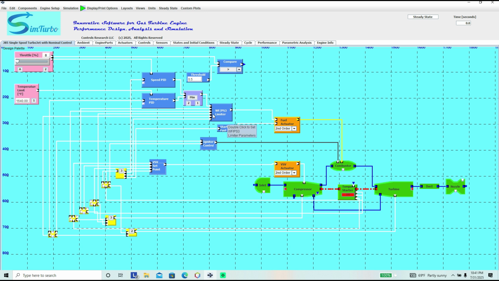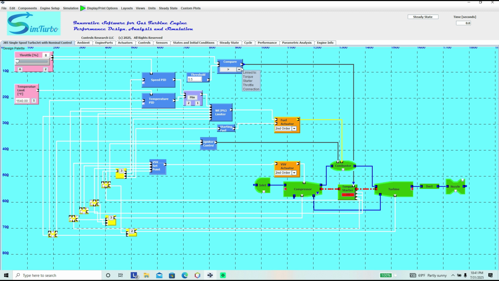We also have a limiter, a WF over PS3 limiter on the system. Starting fuel, the igniter control, a variable stator vane set point, and here we have a compare where we're actually comparing the throttle to a threshold to enable the action of the torque starter.